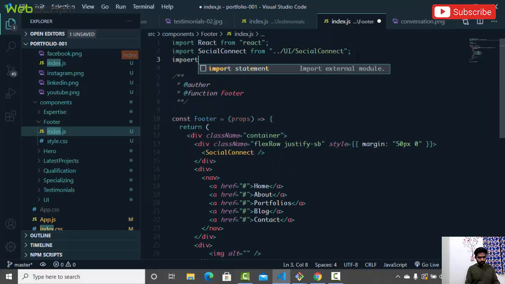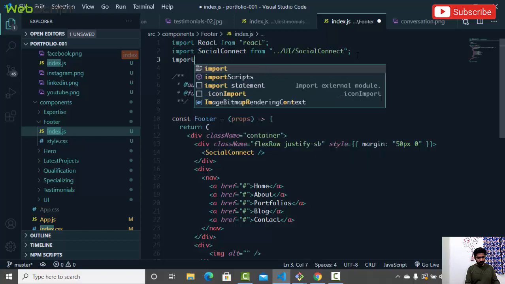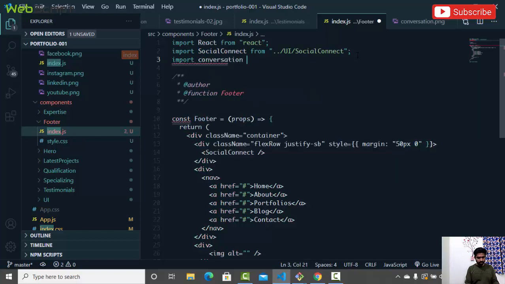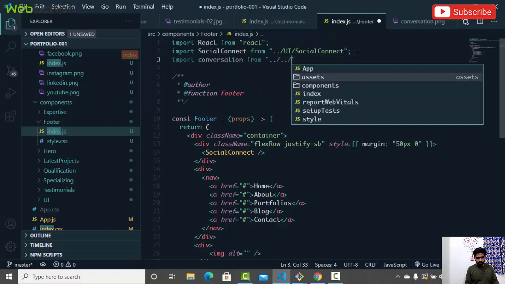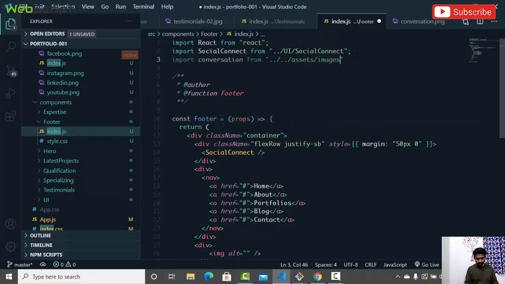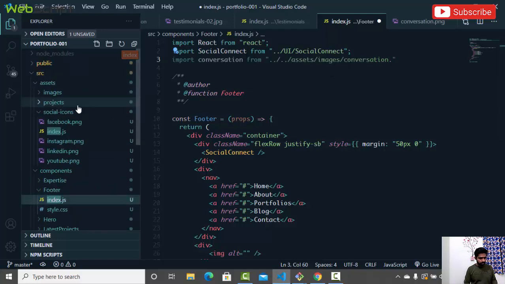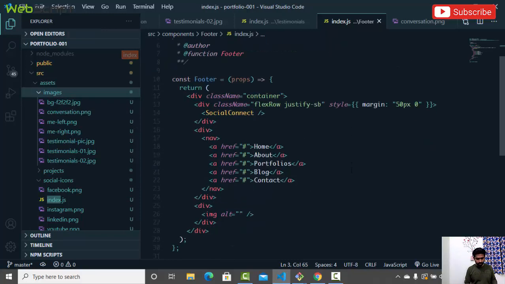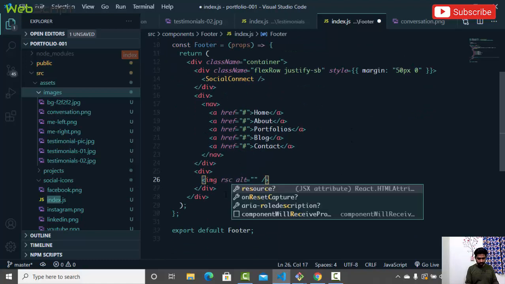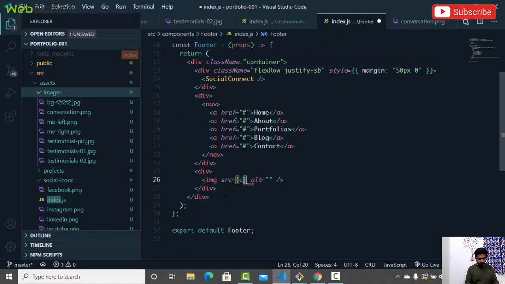So let's say import conversation from assets, then images, then conversation.png. That's a png file. Let's save this, and now let's have our src equal to conversation.